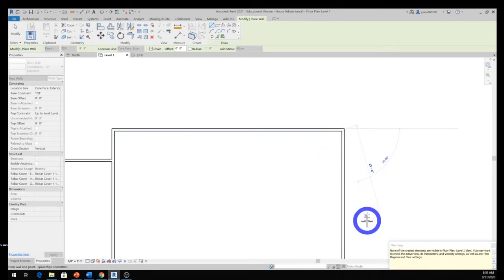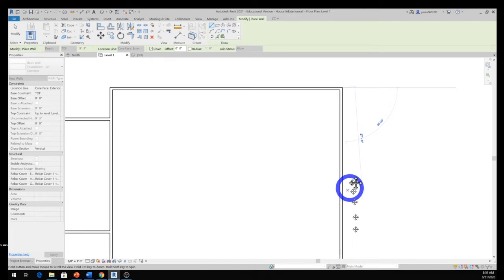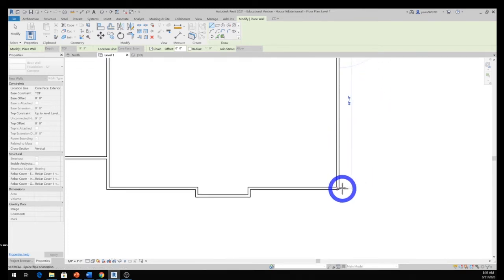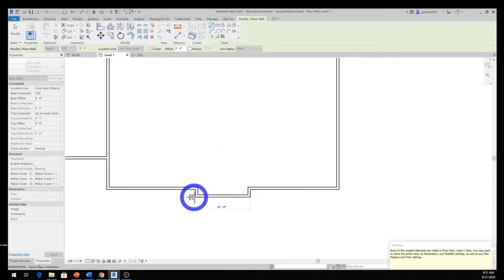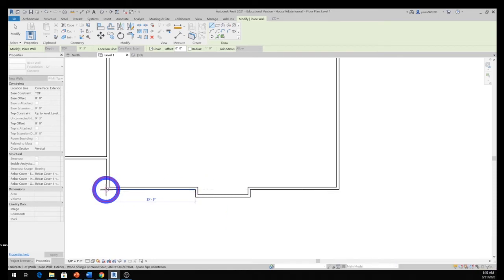That's okay, not a problem. We just have to set the visibility. That's not a big deal. Come back down here and do the same thing, and there you go.